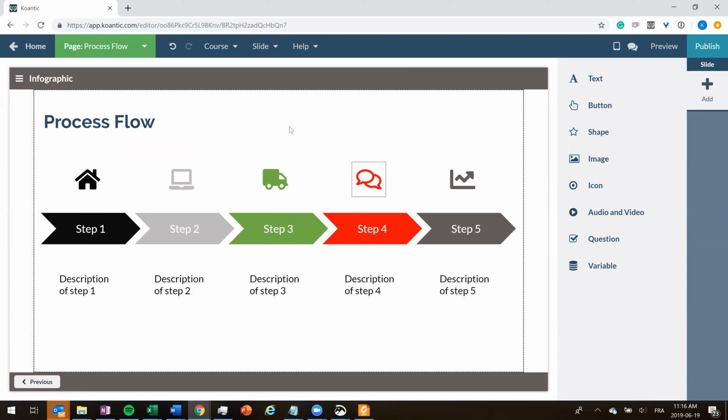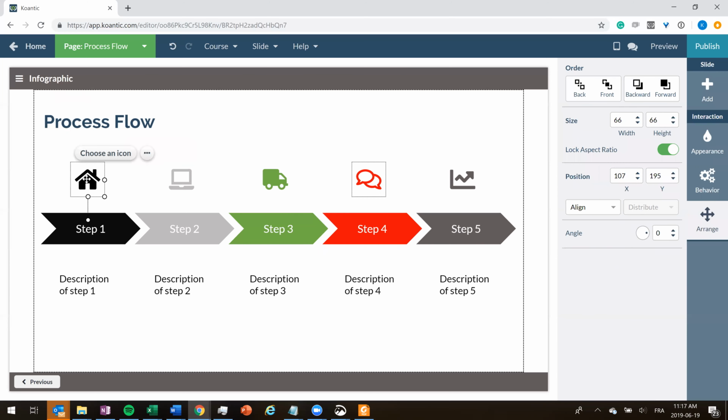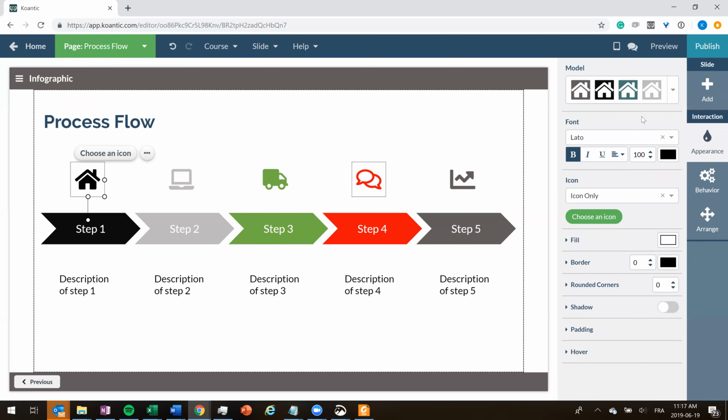What we can do if you want to make things more interactive, and we've covered that in the webinar around interactive videos, is make things clickable so that people can click to get more information. I won't go into details, but by clicking on any object or interaction, I go back to my right panel. We have the arrange feature, and the appearance that we've seen. I can make it look however I want with fill colors, borders, rounded corners, shadows, padding, everything else. But the section below is called behavior.